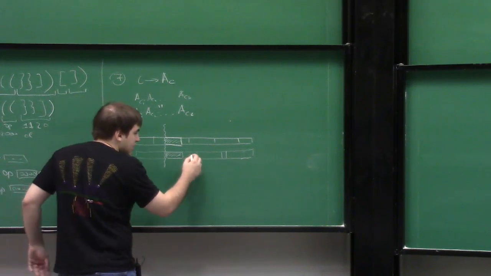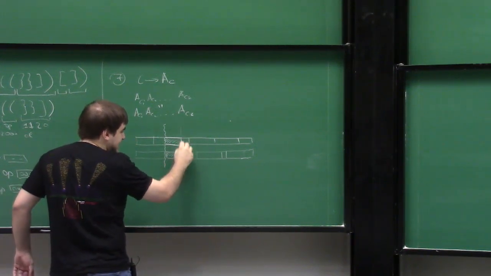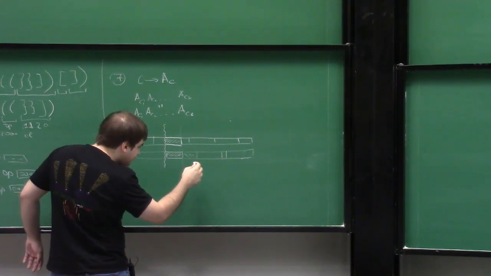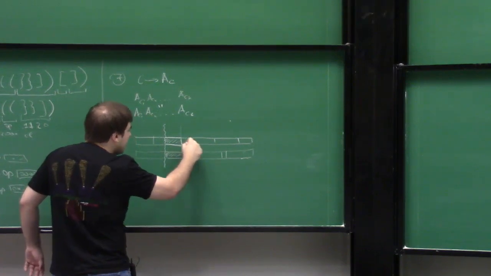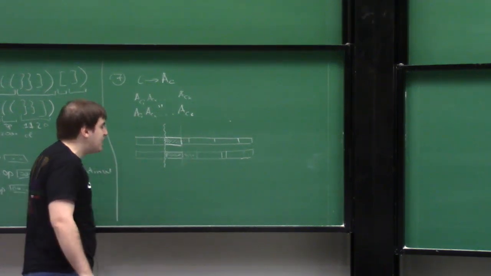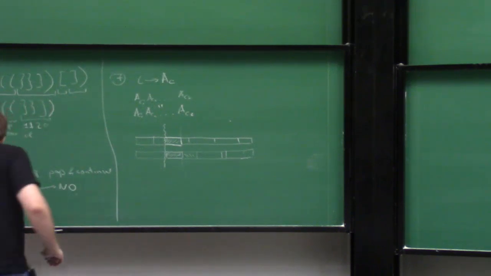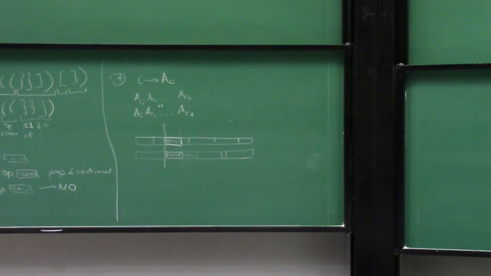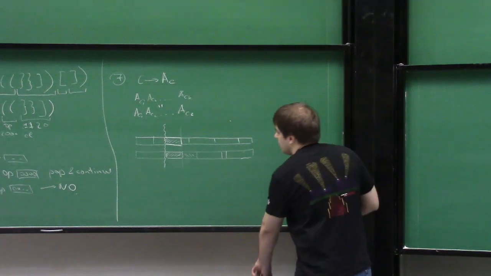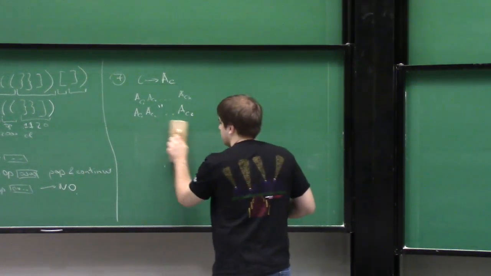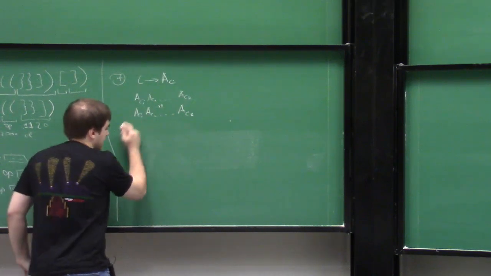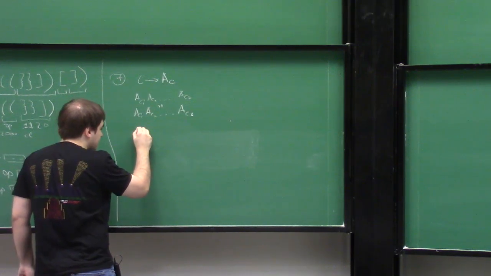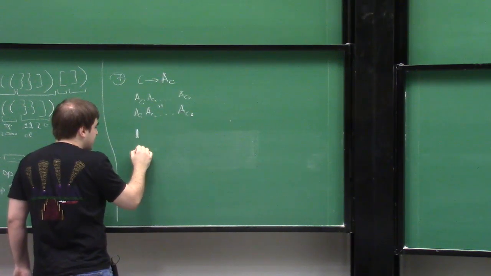We picked some word, then we move to the next point, and then we already know something about here. So we know how this word should look like, and so on. Let's describe that more formally. We will build our two sequences from left to right using the following algorithm. Let's say we start with both words being empty. So this is the empty word 1 and this is the empty word 2.